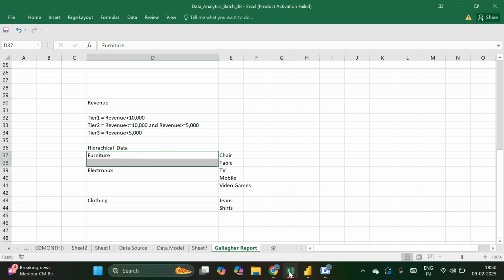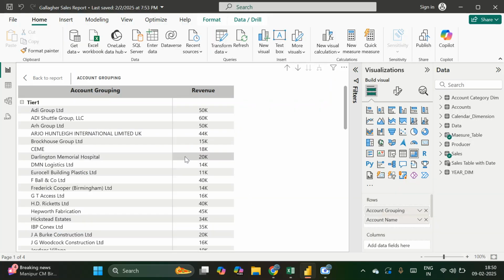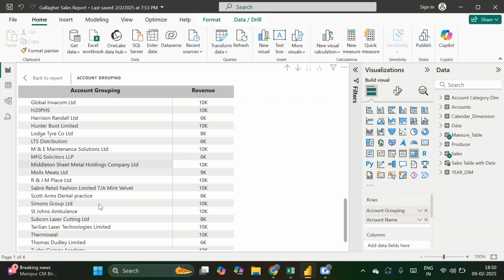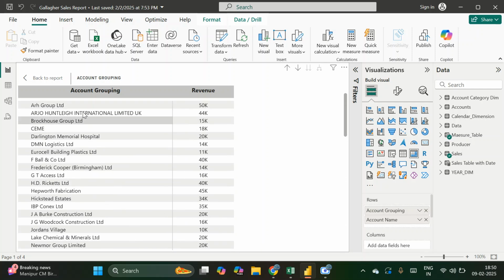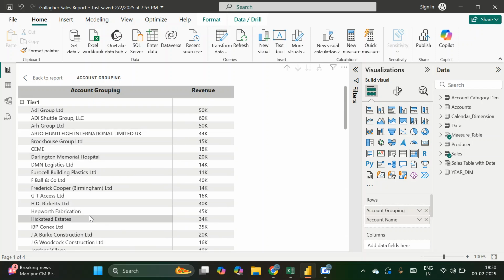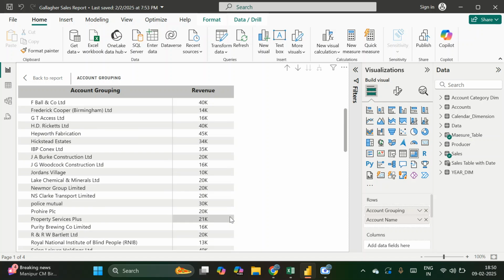Right? Same way, if you try to understand it here, we have hierarchy as tier 1, tier 2, and tier 3. Under each tier we have different clients or accounts, and their respective revenue that they are contributing.